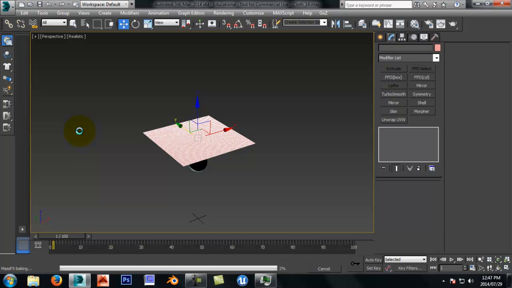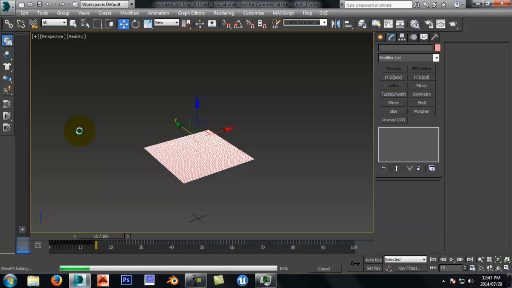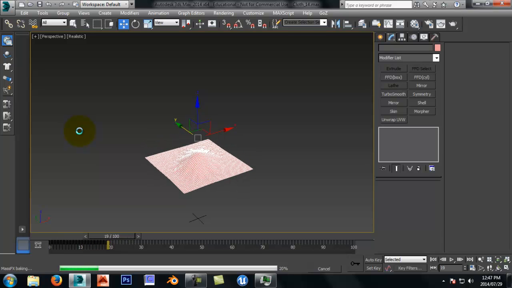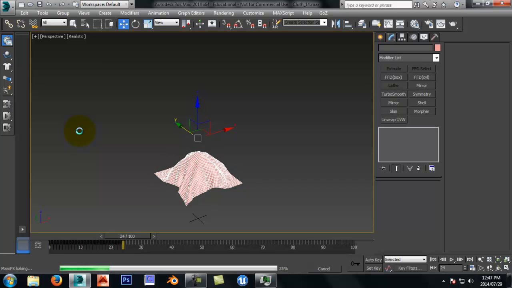I might have to reduce the amount of detail. No, it actually seems to be going okay. This one takes a lot longer to calculate because it's mainly used for the gaming stuff, so it's not used to the high poly counts. And you can really see how it's bubbling. It's a lot thicker. It will crease less, and it already does self collision. So at least that's the bonus.